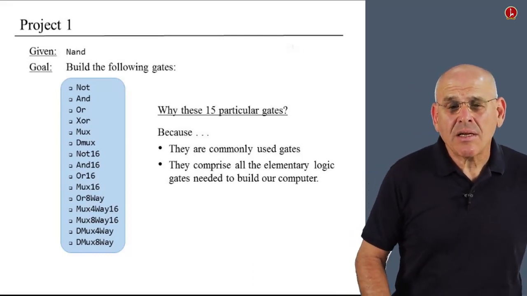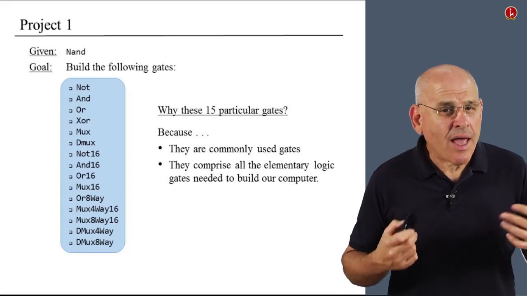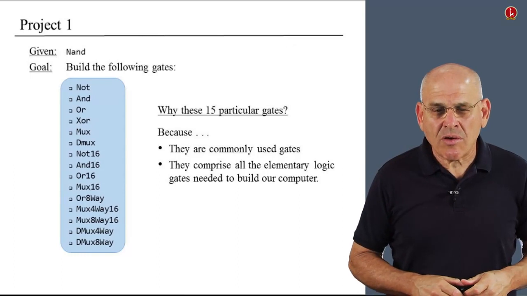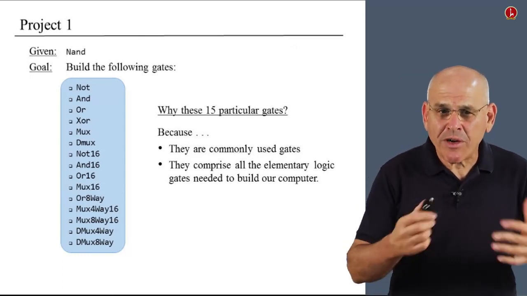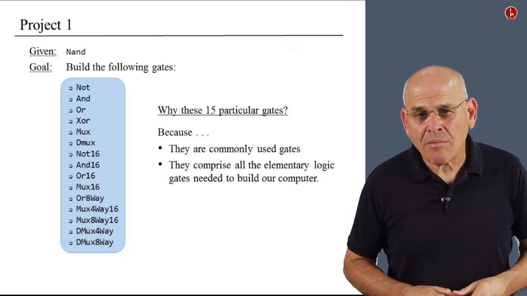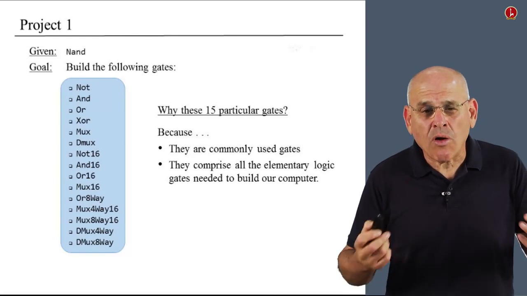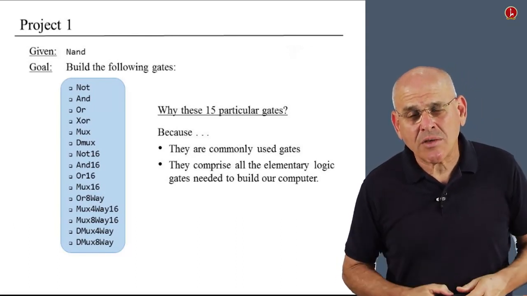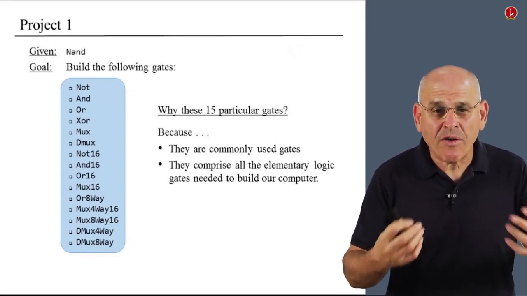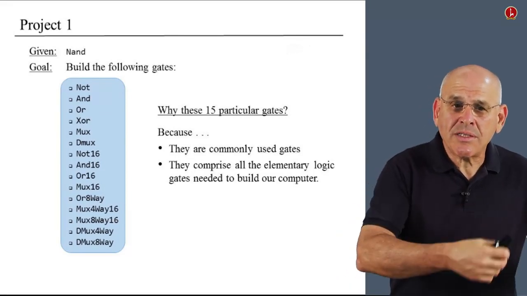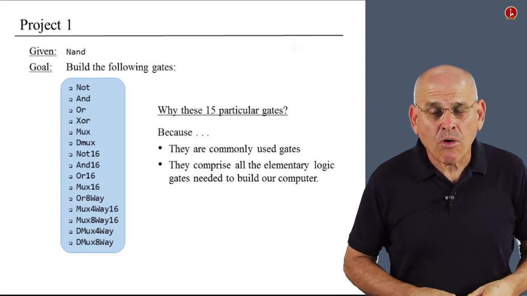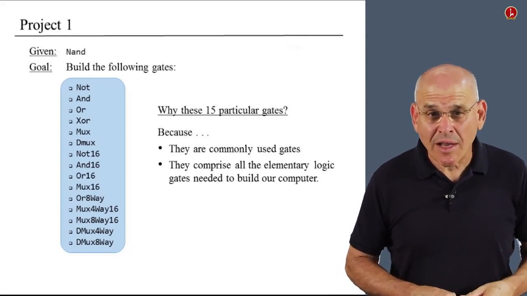And the answer is twofold. First of all, every one of these gates is widely used in almost any construction of a digital device, or some version of these gates. And the second answer, which is more practical, is that these gates comprise all the elementary logic gates which are needed in order to build our computer. So Project One lays out the foundation that we're going to use in subsequent projects, because in other projects we're going to use these chips in order to build more complex and more interesting functionality.